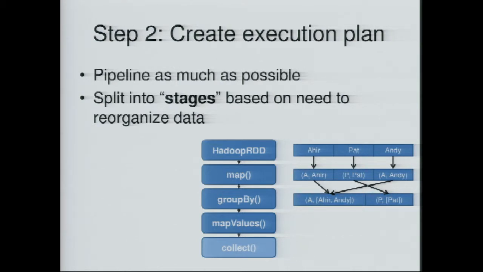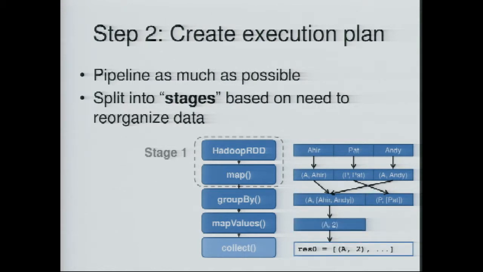All right. And so what we're going to do is make the first two operations into something called a stage. A stage is basically just a super operation. It's a merged operation where we've fused these together, we weld them together, and we run one and the other together. After that, we just do this again. We try to pipeline as much as possible, and it turns out after this, we can actually pipeline. We can take the result of this groupBy, take the first element of that, map values it, and, okay, the collect is a little bit weird. Let's kind of ignore that.